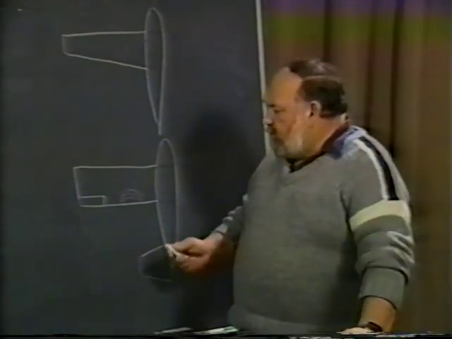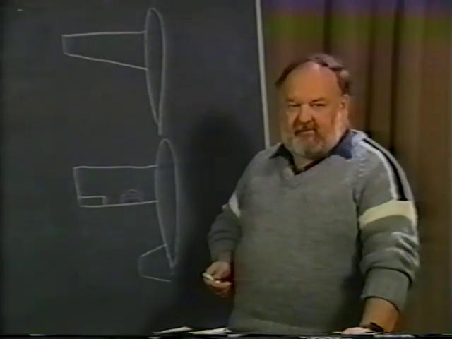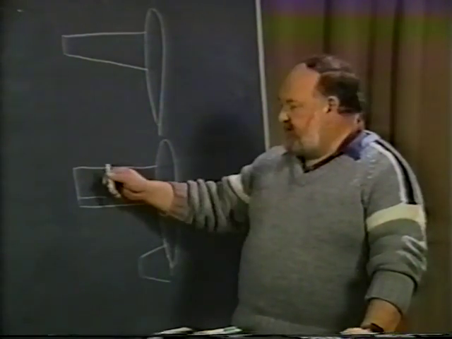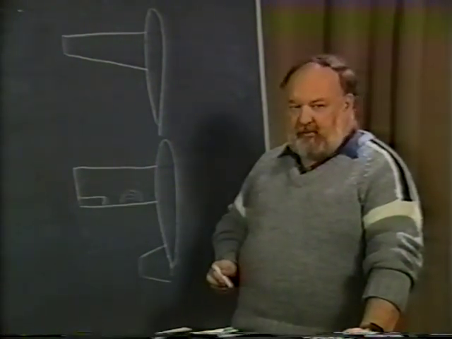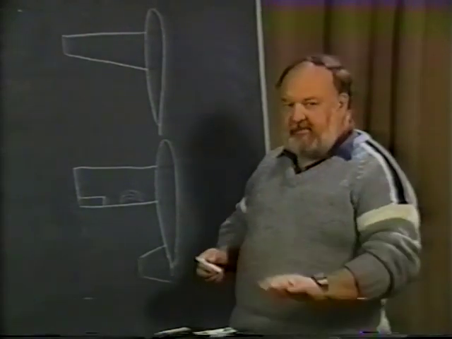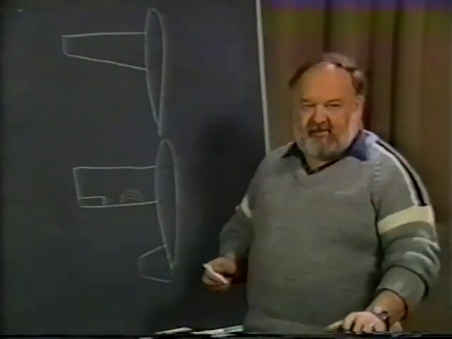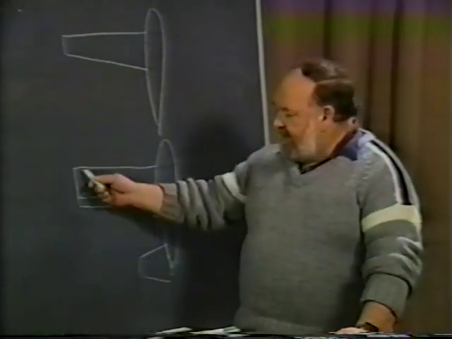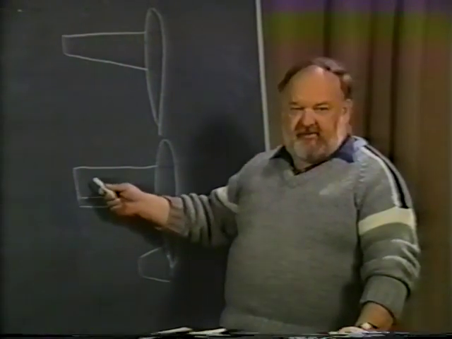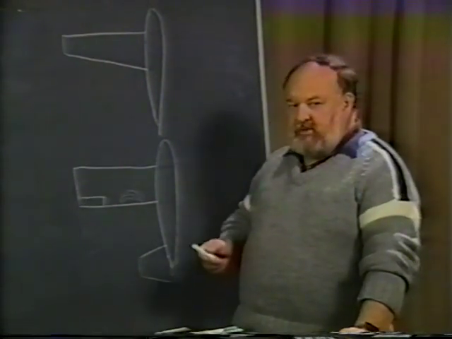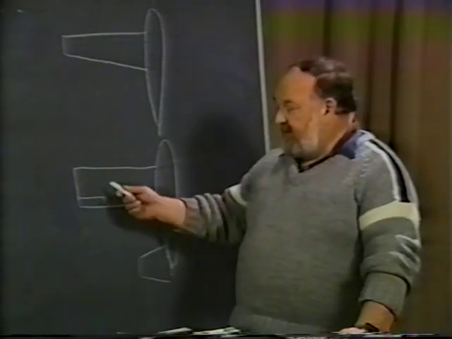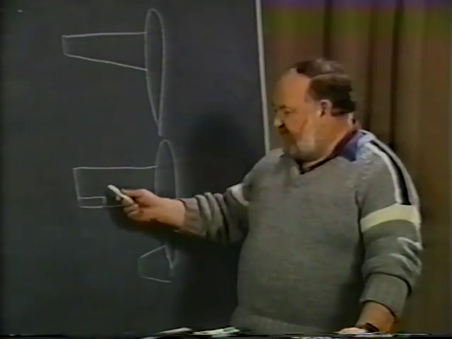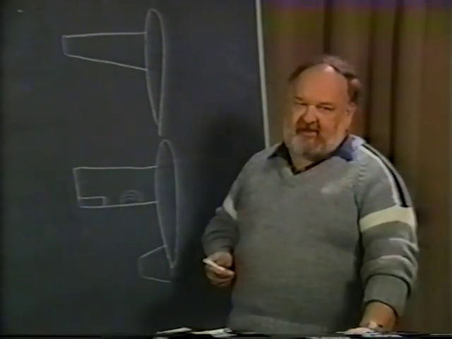Now, one way of preventing the tip from stalling, sort of a method used back in the 40s and the 50s, you might say, is to put twist in the wing to reduce the angle of attack of the outboard section, called washout. If you twist it too much the other way, it's called washin. Nobody ever wants to do that. But you can put washout in the wing, where you change the angle of attack, or the actual incidence of the airfoil section at the tip, by maybe 1, 2, or even 3 degrees. This very definitely has a good effect in forcing the inboard section to stall before the outboard section. There are two real disadvantages of that approach.